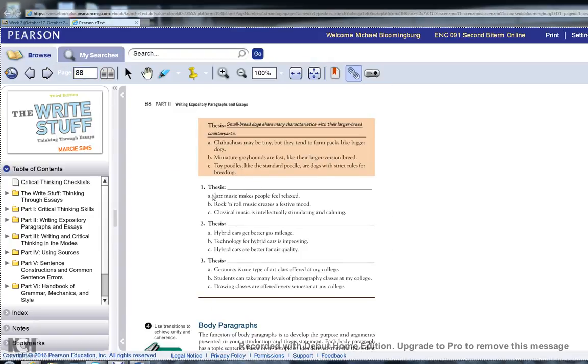And just so you're clear, you want to type it just as it appears on the page where it says one thesis, and where it has the blank line, you put your original thesis in using the A, B, and C points. And remember to write those points out as well. So exactly as you see it in the activity is how you need to produce it for the submitted assignment. Okay? And that's the ebook.